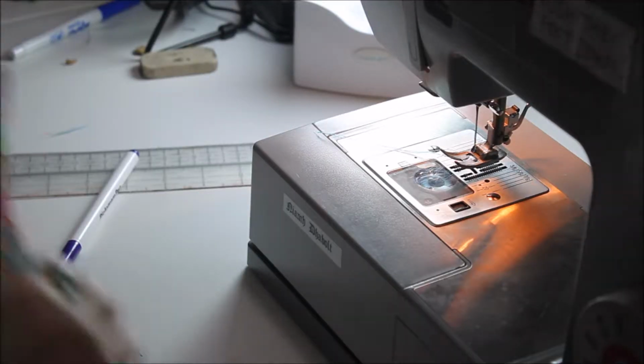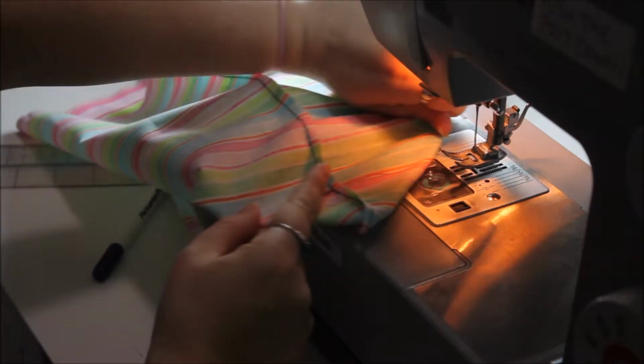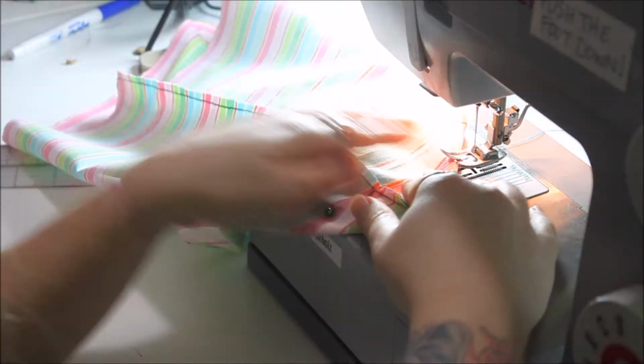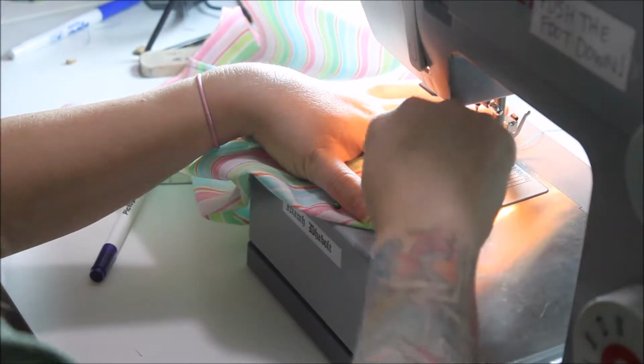So we've got that triangle here. We've got to make sure it's like that. We bring it in this way. We're sewing along the line, right? Yeah. So we got to make sure that needle is right on that line.